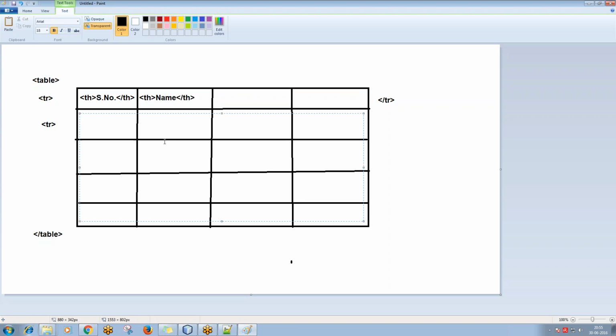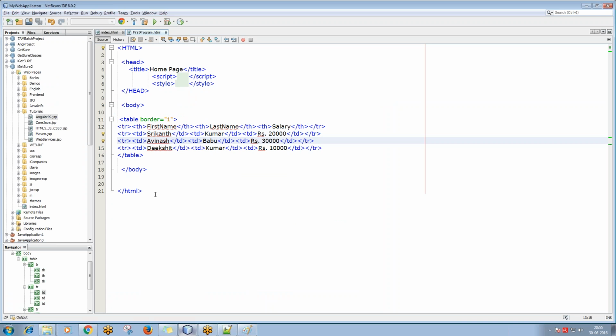The first row will be only table headings, right? From the next row onwards we have to write table data. For that we write TD, serial number 1, and close TD. After that we write table data, some name, and close TD. Like that we write table data in all the cells, then it will create one table. We will see the same example practically here.